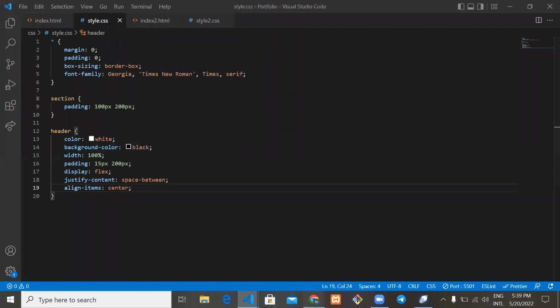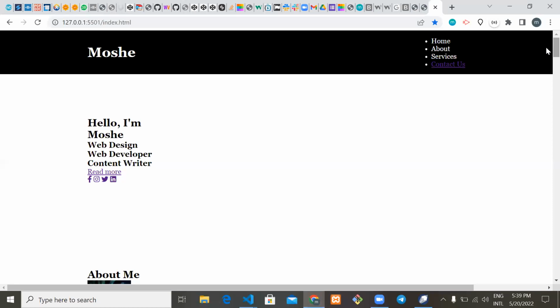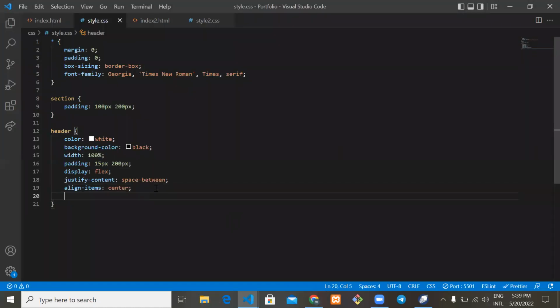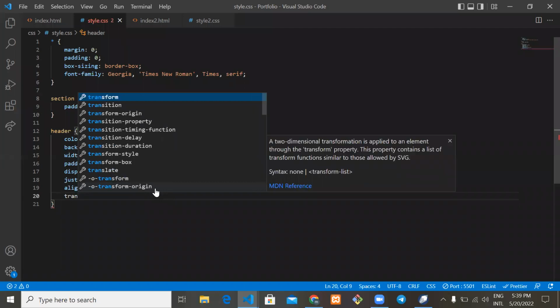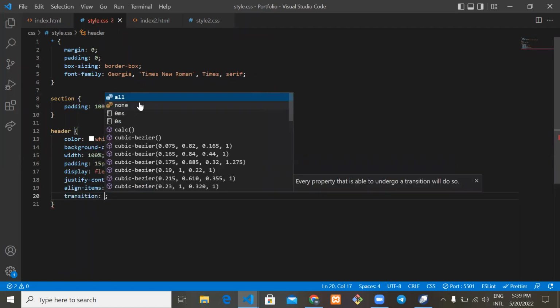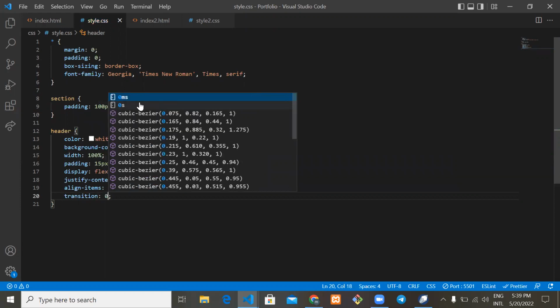Now, you can also add this transition. If we are familiar with our PowerPoints, we should know what transition is. It's just how the motion is appearing, and when you reload, how it appears.